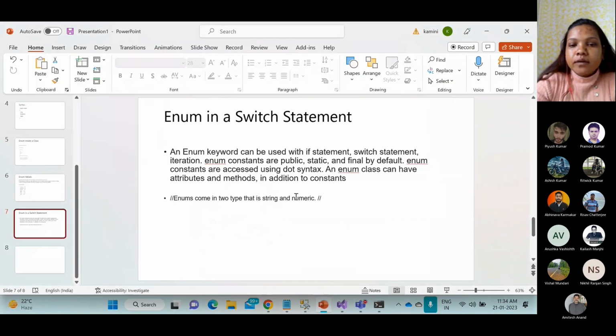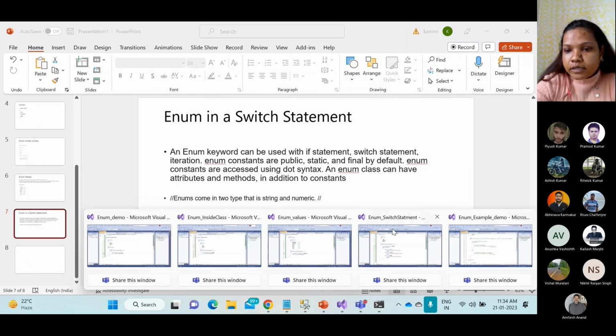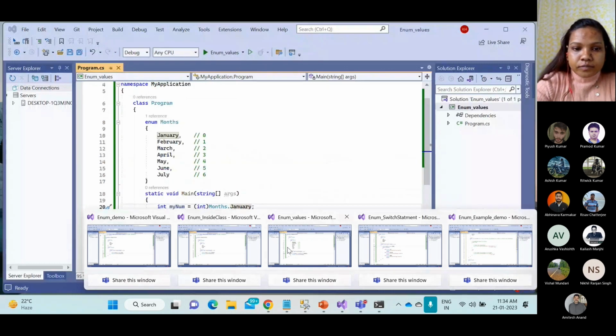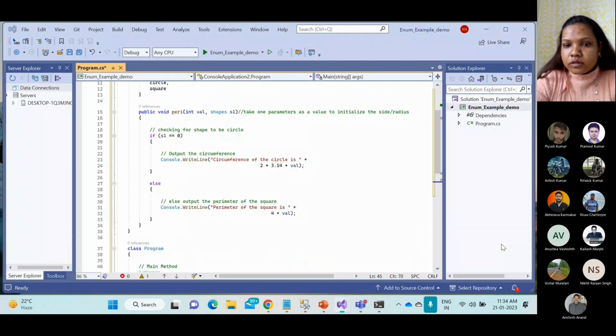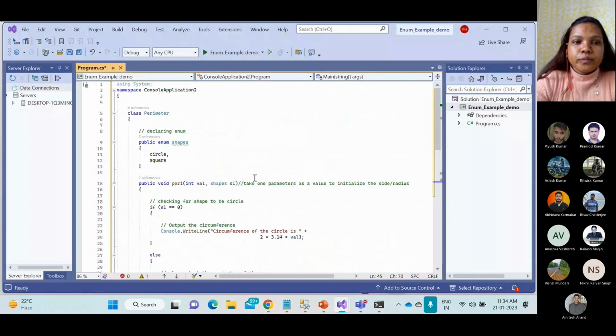Now there is one example where I will tell you how we use enum inside a class. Here I have created one class, Parameter, and as you can see, we can use a modifier in enum also.